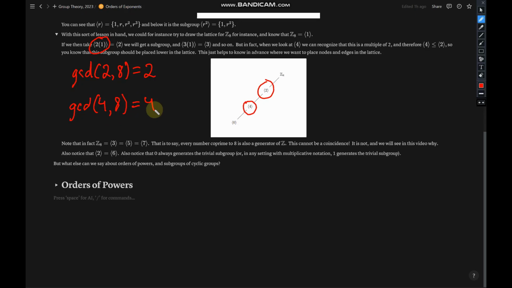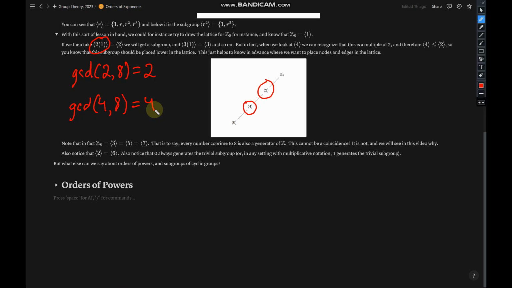Let's make a few more observations. The elements that generate Z mod 8 are 1, 3, 5, and 7. So, take a moment, convince yourself, however you need to, that, of course, Z mod 8 is generated by 1, but it is also generated by 3, right? Do 3 plus 3 enough times, and you'll make a full tour all the way around the group. Likewise with 5 and 7. It cannot be a coincidence that these are the numbers coprime with 8. Coprime means they share no factor other than 1.